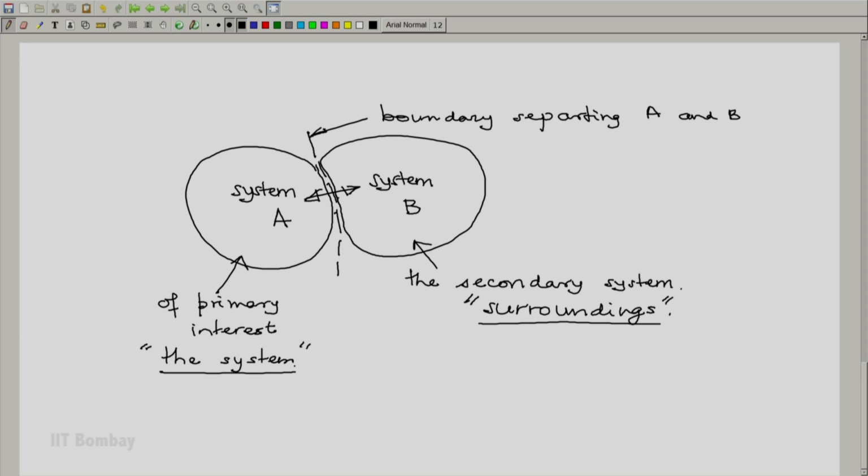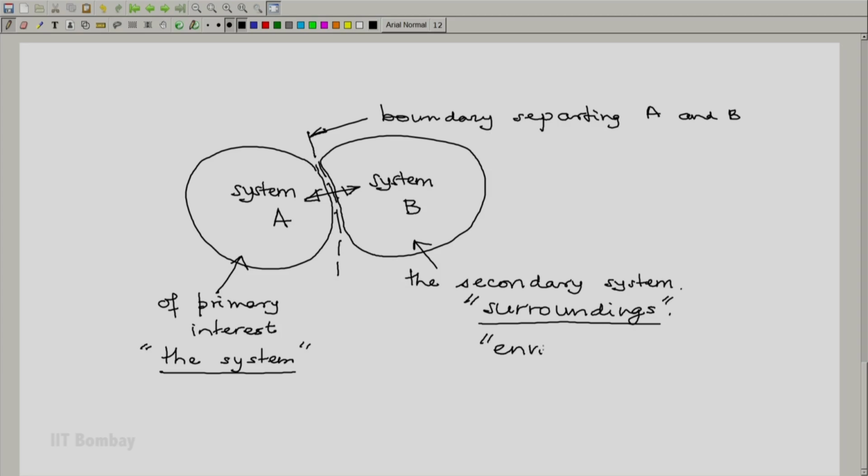However, quite often we come across situations where our primary system is of importance to us, we call it the system, whereas the real surroundings, say suppose I am the system, the surrounding is this room, in particular the air in this room. So that air, I can consider it a large system, and during my interaction with the air, in the few minutes that I am going to sit here and talk and make some gestures and write something, the situation in that air is not going to significantly change. It will change, there will be some effect, but it will be a minor effect. Such a surrounding system is quite often known as an environment.